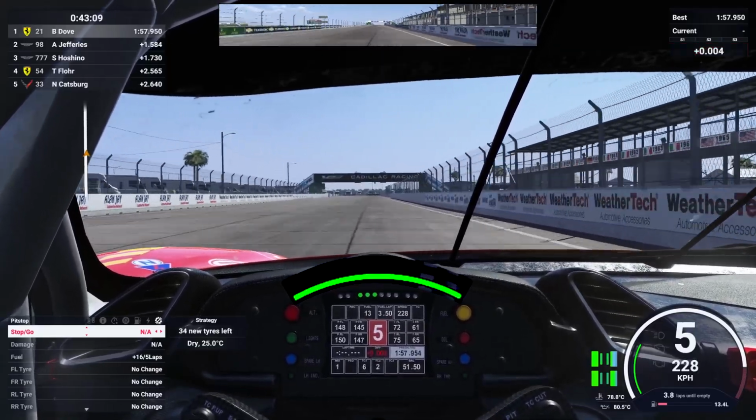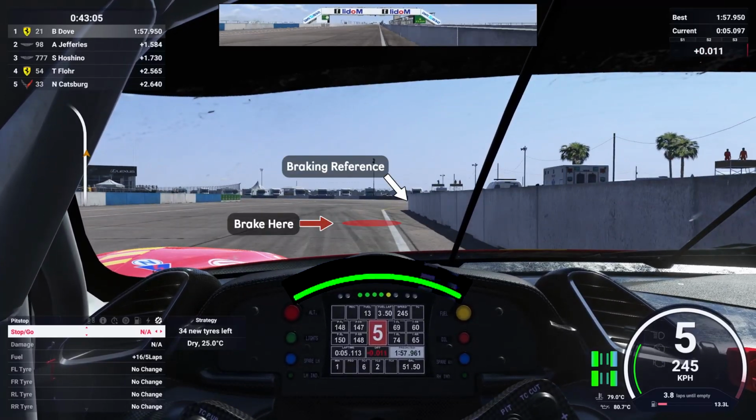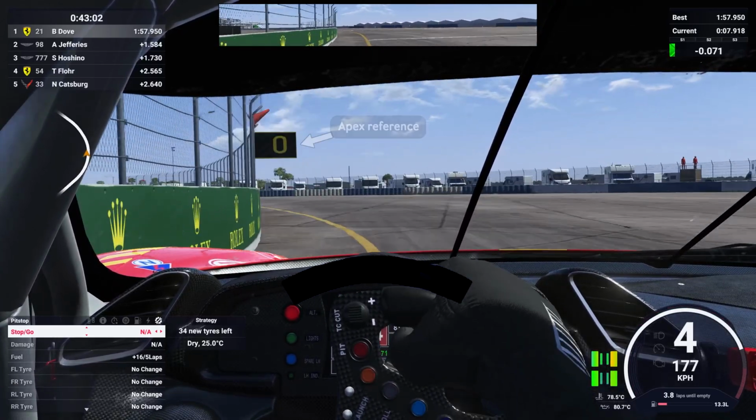First of all, we start the lap off by looking for the end of the wall on the right, and we're going to be braking about 2 car lengths before the end of the wall. Braking quite hard, but only briefly, because we're going to start trailing the brake quite quickly and bringing the car towards the inside. You carry quite a lot of speed into this turn, just trail the brakes and try and get quite near to the wall.